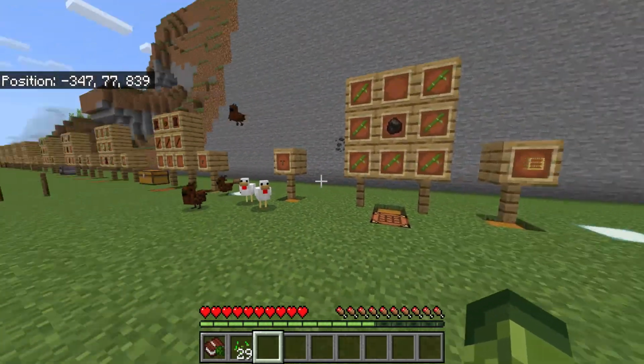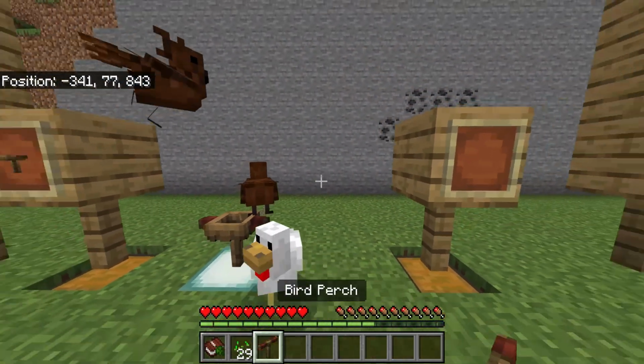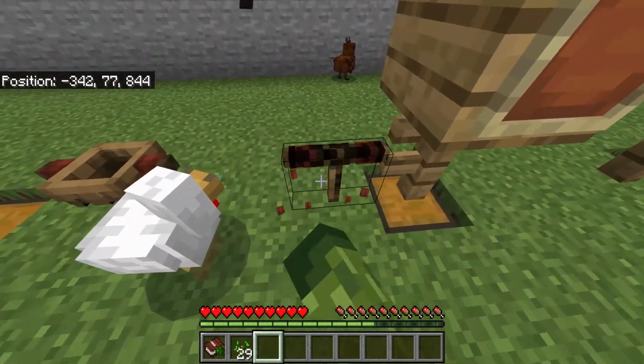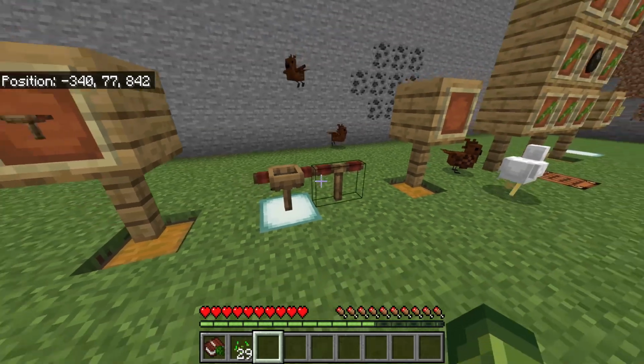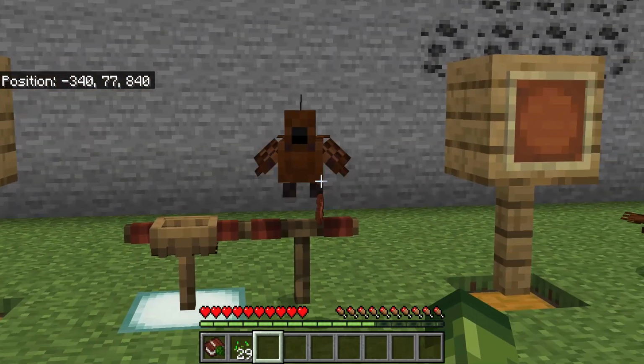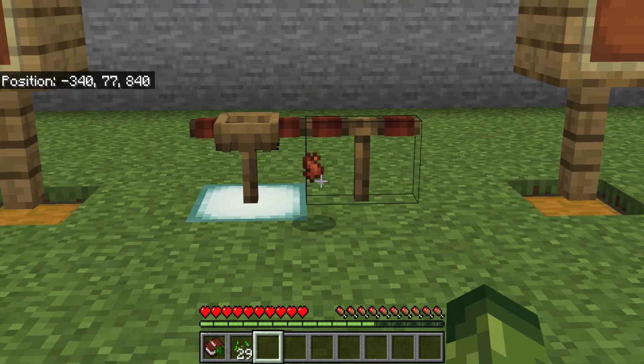You can also make yourself an extra stand. This is a bird perch. They do say it's probably a good idea to place this next to this. So we'll go ahead and put this right next to it. So one can rest on there. Another one can feed over there, as you can see. Oh, yeah, they also drop these as well.